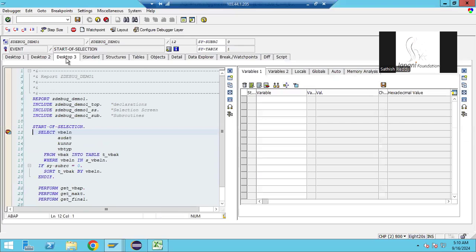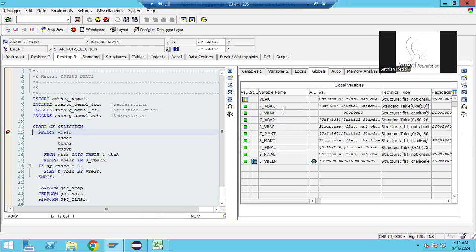Test. Now my requirement is, here we are using some internal tables. Come to the globals here. T underscore VBAK, T VBAP, T MAKT, something, right? Here your T VBAP is there, right? So T VBAP is 0 now, 0 into 5. So records are not available here.